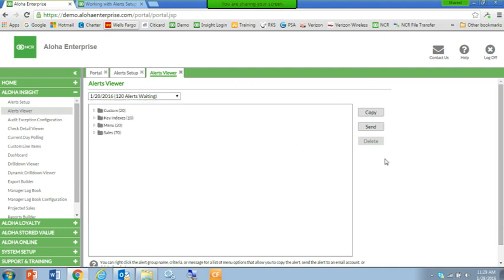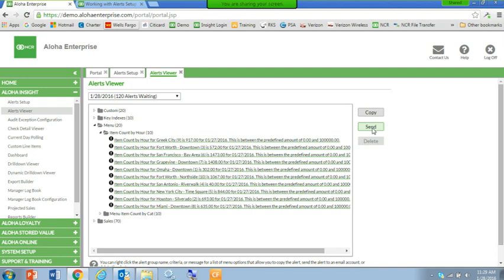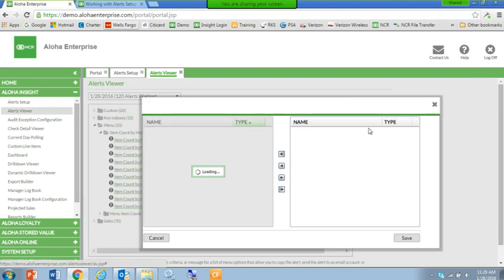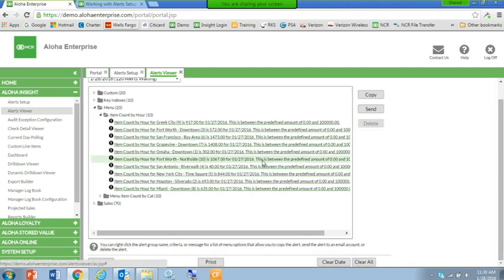You can also open these alerts and copy them or send them. If you wanted to send them, it loads in those people in your group that you can move over to the right to say, I want the general manager to get this. If I save that, it would send it to him so he could see those alerts.